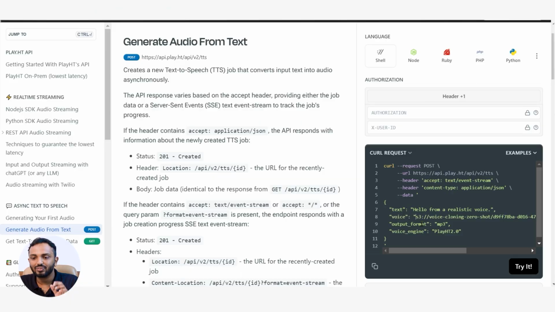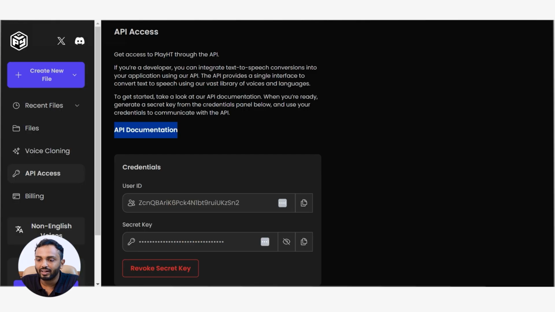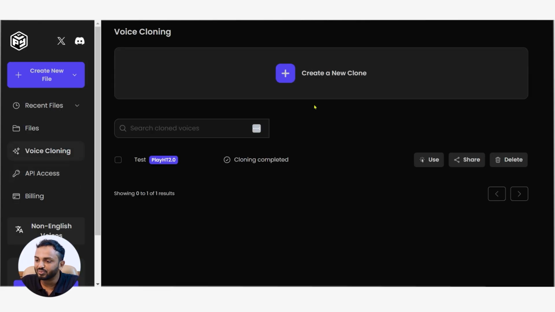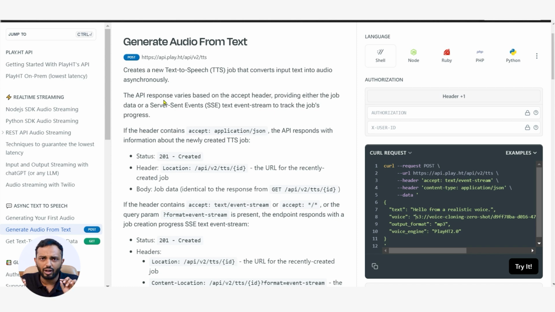To do this, it's very simple. You go to play.ht, and there is a section called voice cloning. You can use this voice cloning section and create a new clone. You can see I have just cloned my voice here. It's simple. Just have your voice as an MP3 and upload it here by using create a new clone. But the only requirement is to get the voice URL, the new one, that is our own URL.